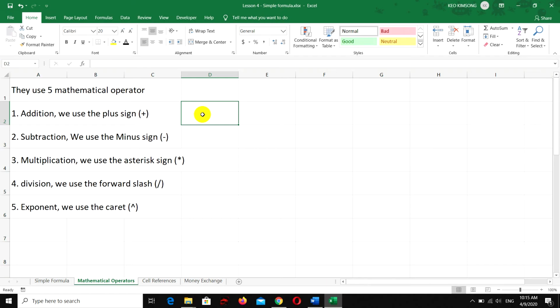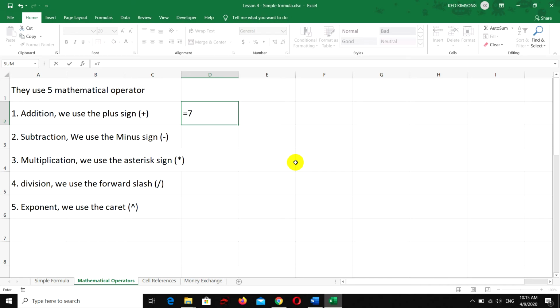For addition, remember, before you create a formula in Excel, you have to start with the equal sign, and followed by the number that you are going to calculate.